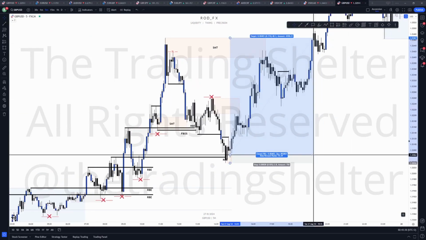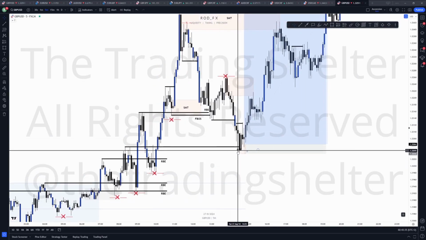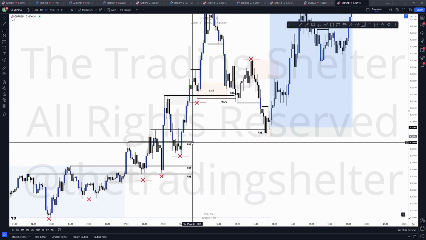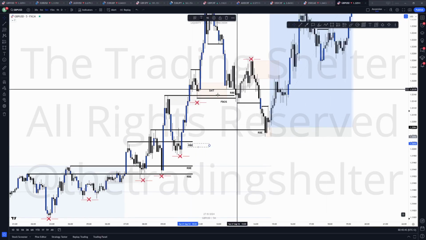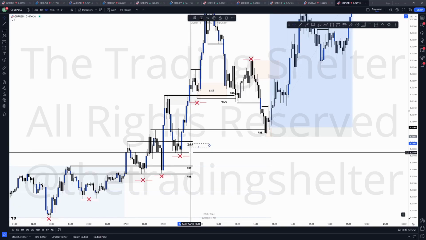And everything here has been done ahead of time. The analysis has been done when I got to the computer. And with my current level of skill, I'm able to do this in maybe 5 to 10 minutes to understand the story. Between all the pairs I trade, I think it takes about 25-ish minutes.